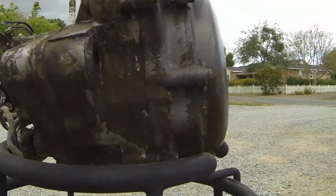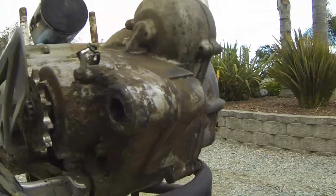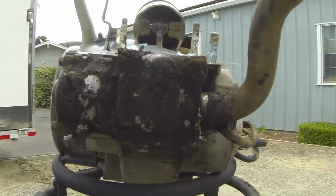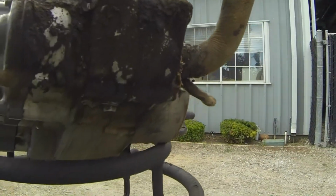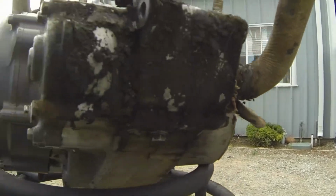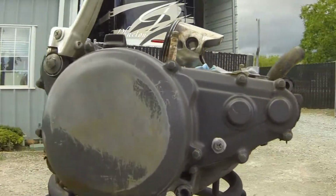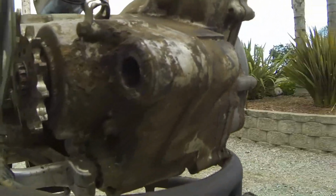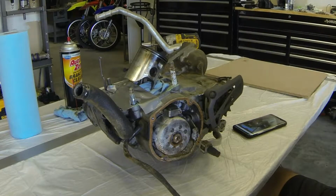All right, so here is the before of the engine. The dirt, the grime, all that. I'm gonna go ahead and knock some of this off with a wire brush before I split the cases on this thing. Pretty nasty.